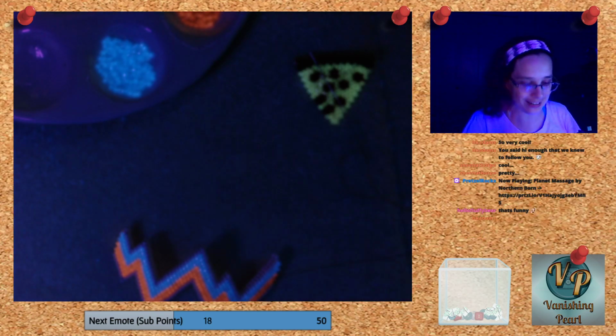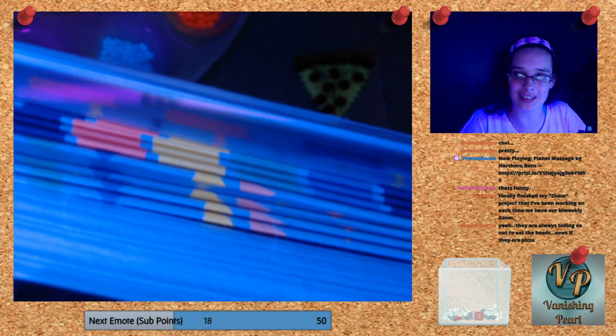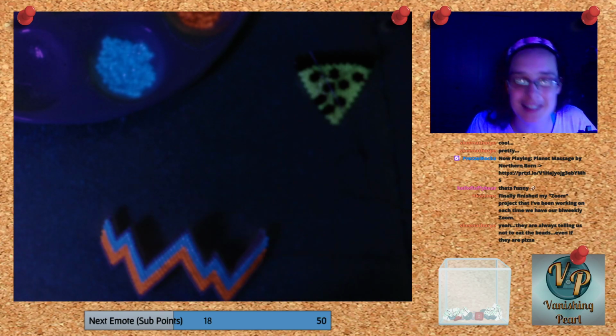I was running out of thank you cards for stuff I need to mail off, and it looks like all the patterns light up, which is nice. Unexpected, I love it. Yes.